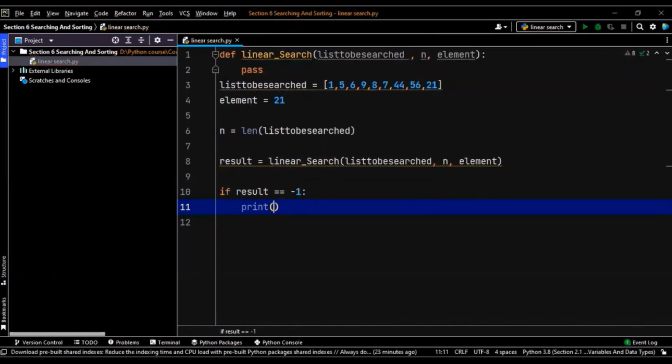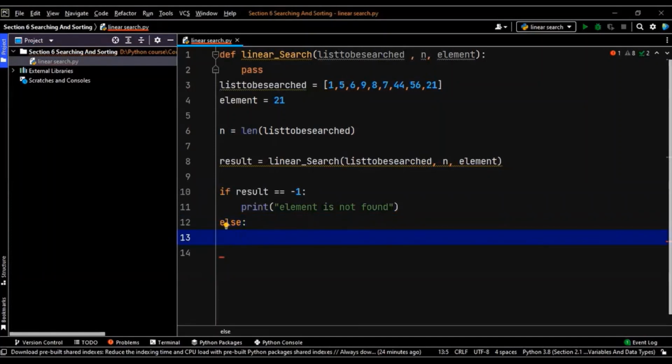Okay, print "element is not found". And then if I talk about else, that means yes, now it is found, right?